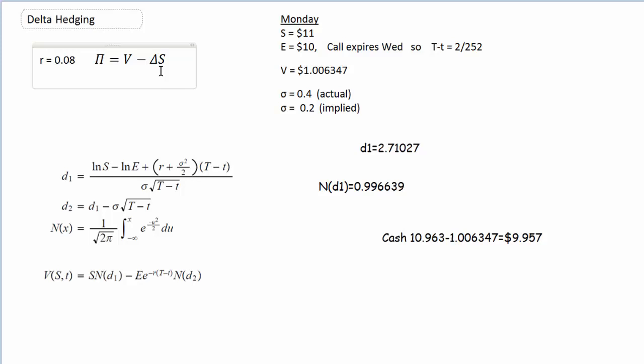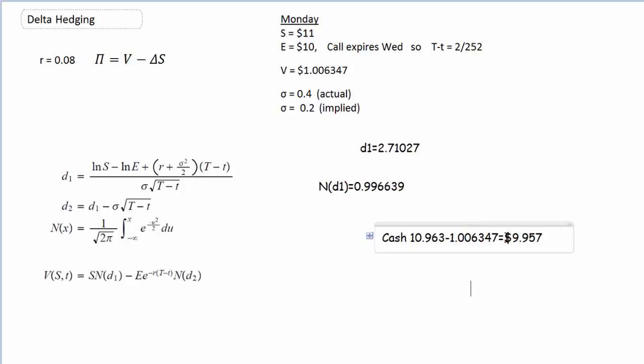But I'm hoping that I did something wise insofar as that I think I bought this call option at less than it was worth. Well, we'll see what happens tomorrow. I've set up this portfolio such that it doesn't really matter if the stock goes up or the stock goes down. My portfolio should be worth the same. That's why I picked that delta. We've delta hedged. So what's left to do?